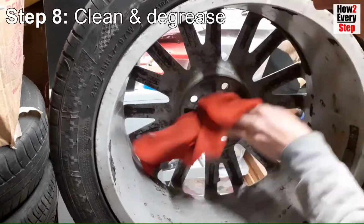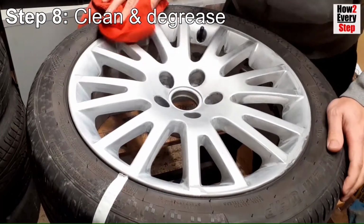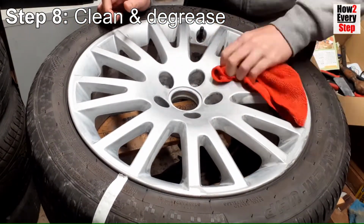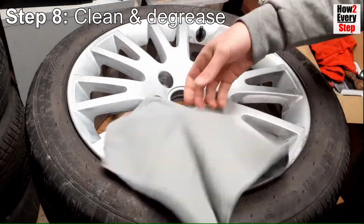Step 8. Clean and degrease. Use a clean microfiber cloth to thoroughly wipe down the front and back of the wheel. All sanding dust needs to be removed at this stage. A compressed air line works well for this too.